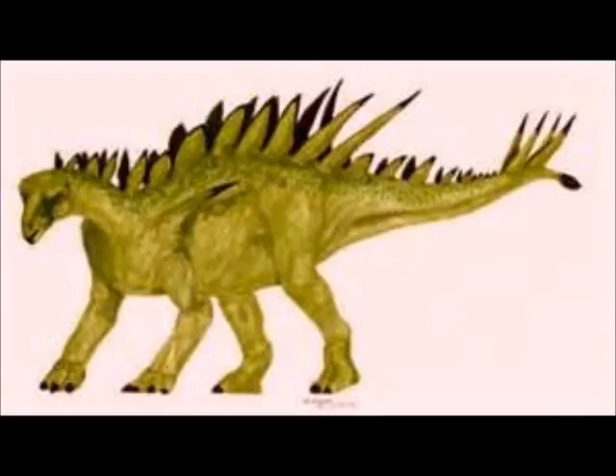Up at number 11 is Regnosaurus — and I'm sorry for the quality of this picture, but it's probably one of the best I could get. Another Stegosaurian, and as you can see, we're following a bit of a pattern. Britain was quite full of Stegosaurians, ankylosaurids, sauropods, and carnivores. This guy was probably one of the coolest Stegosaurians — about four metres long, found in around 1848. His name sounds cool and I would love to ride this guy into battle — he's basically a horse-sized Stegosaurus. This is why he's at number 11.